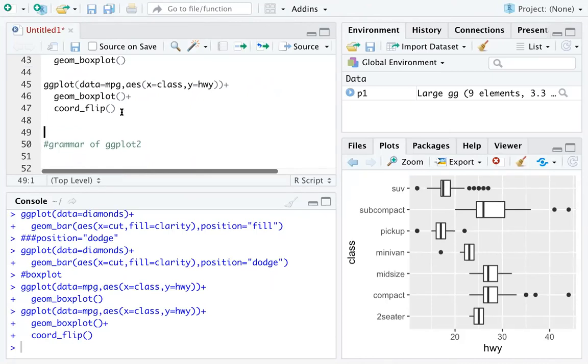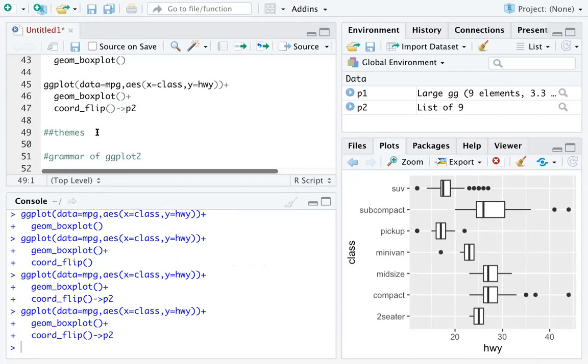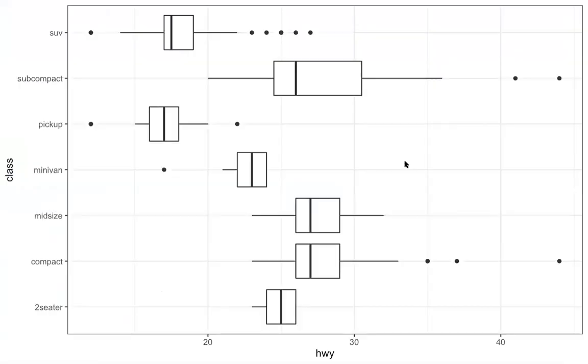And another thing I want to let you know is that you can actually use different themes to make your graph look more professional or simpler. If I define this graph to be P2 and I run those lines so that P2 is defined, you can see it here, and this is BW.